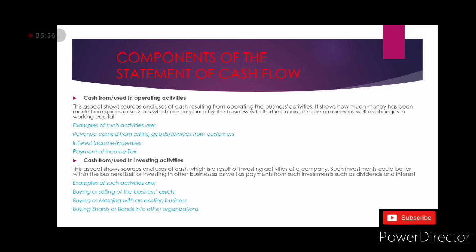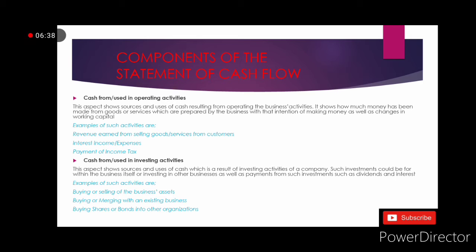Another example is buying or merging with an existing business. So then when a business decides to buy out another business, be it having the same or different operations from the existing one, so then that whole process of buying a business is also put into this aspect. So then that is a business investing in another business. Or when businesses decide to merge. By merging, we mean businesses decide to unite or fuse to form one business entity. So then the expenses or income, that's a huge if, so then the expenses that have been involved in the whole process of merging into one business entity fall under this aspect.